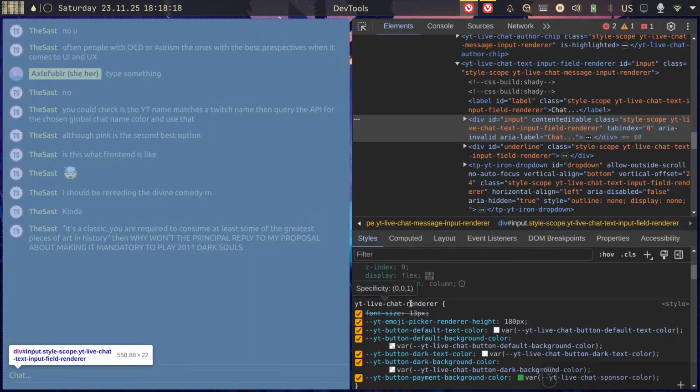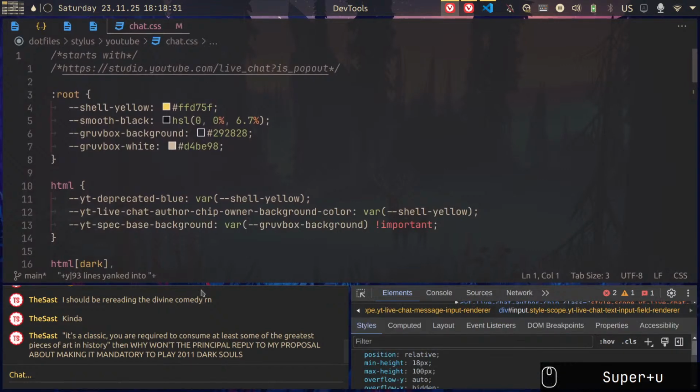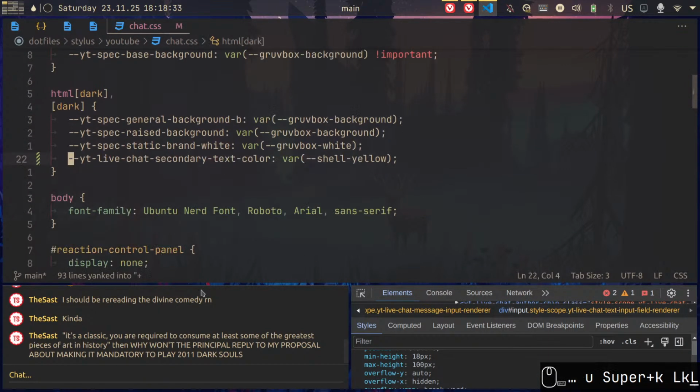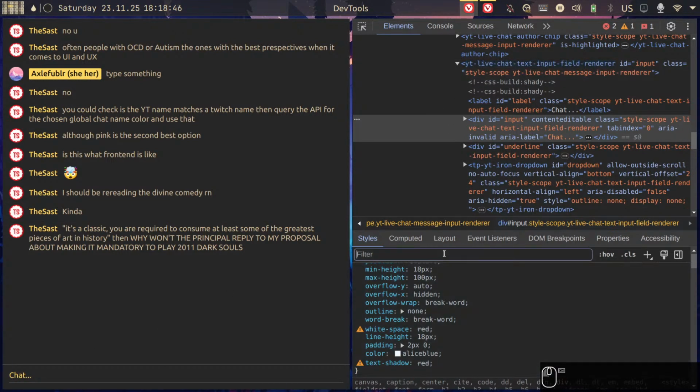YouTube live chat renderer. That's too precise, I guess. Okay, let's do it the other way around. Let's yank this and search by it. This way we can see the actual thing that depends on that variable and change it there.